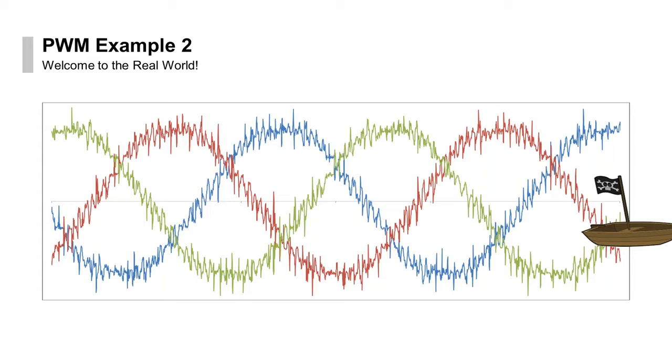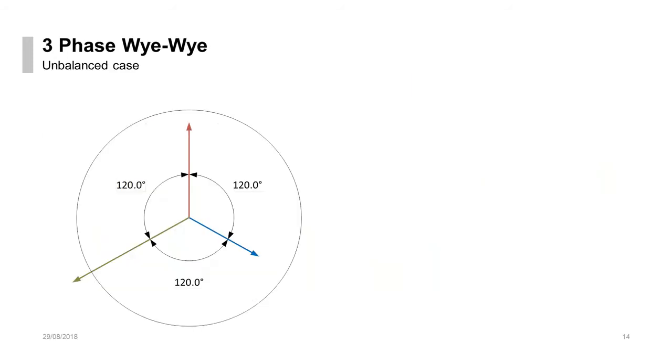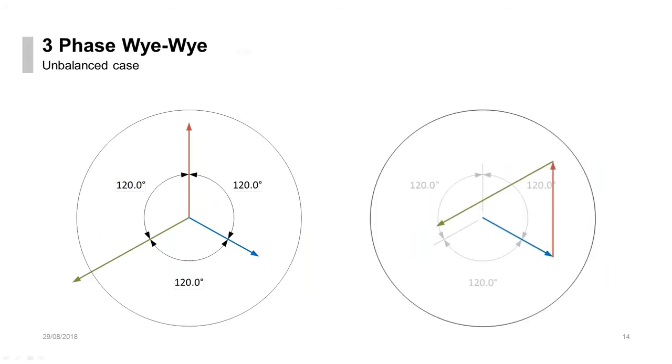And if you look really closely at the waveform, you can see that it's not a perfect sine wave. Even if you were to eliminate the high frequency component, it's just a good approximation of one. So we're going to go through the vector diagrams again, just by grabbing an instance in time, and show what that plot looks like. We no longer have a balanced case. So when we take those different vectors and add them up, you can see that it no longer equals 0.